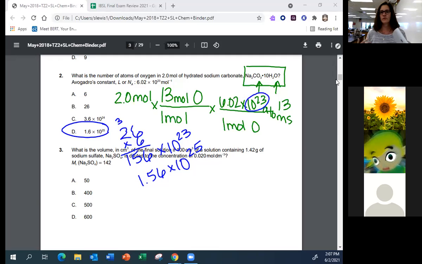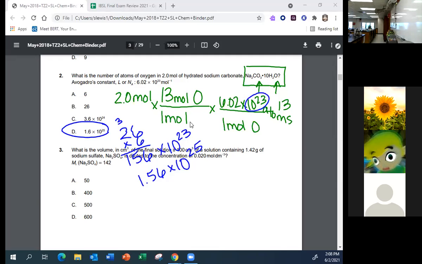All right, so that involved doing a setup, canceling units. Abira, if you don't mind me asking you, which part of this caused you some trouble? I think I forgot to add the moles of oxygen. Yep, and this is a very common question that you'll see, where they'll talk about a certain number of moles in the problem, but then they'll ask you about some subset of atoms in there. In this case, they were asking you about the oxygen. So if we have 2 moles of this, we really have 13 moles of oxygen atoms in 1 mole of that. So this factor here is going to become very important in problems like this.